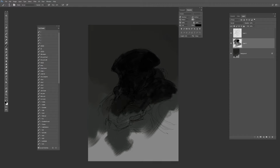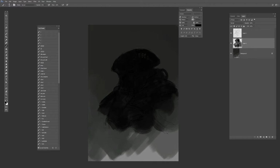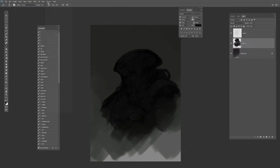I'm picking a warm gray for this, just because it's a nice palette that I like to work with. You can obviously go with cool grays as well, or whichever color you like. In this case, it's a warm-ish gray, because I was leaning towards green or some sort of olive color for the character. So I'm blocking out the silhouette here with a darker value. The idea is that you want your character to be a darker value than your background.